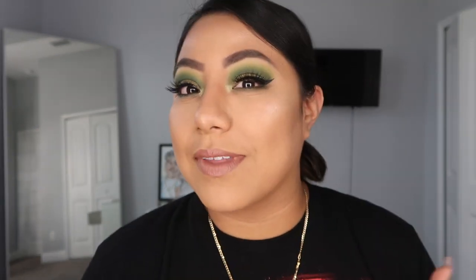And yeah, you can always change the lip color to something that you feel like goes with the green eyeshadow. I just did this because I really don't know what goes with green eyeshadow.